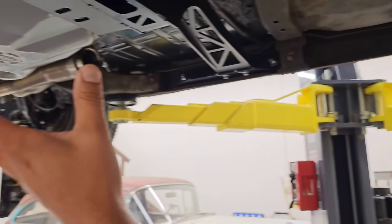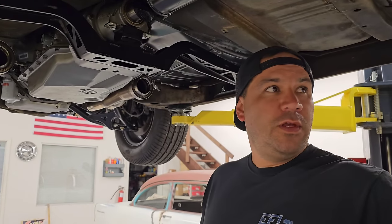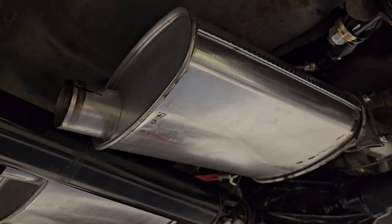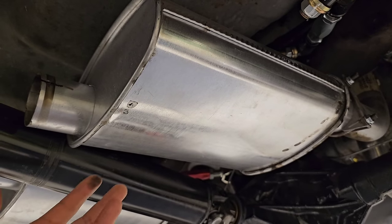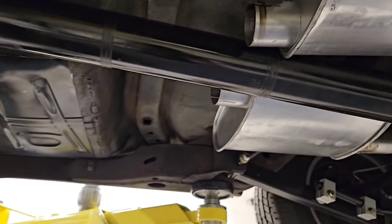Another thing too, on the second exhaust system, we're gonna put an X pipe or H pipe in line. So I think that's gonna help out with performance. These mufflers, although they're pretty quiet and they give her the sound that she's looking for, they don't flow very well. But they keep it quiet.